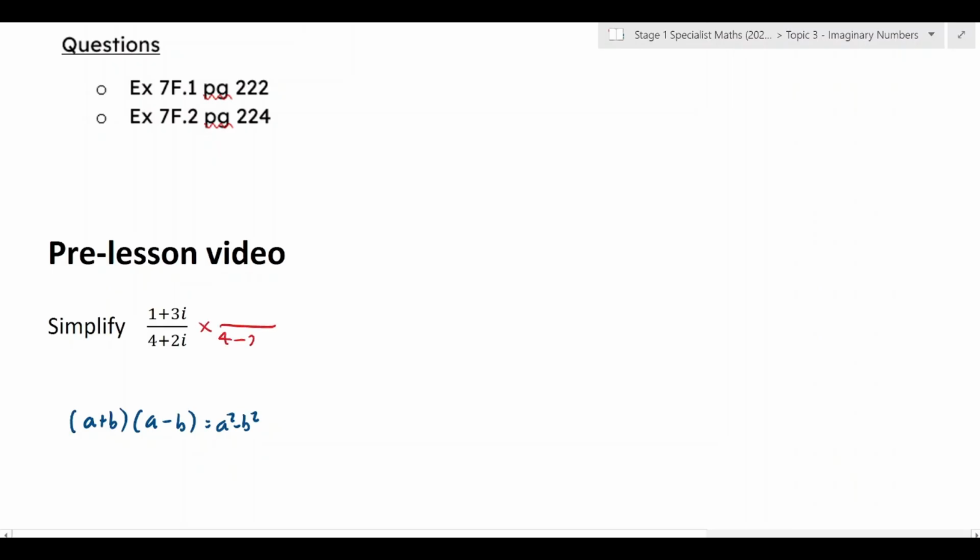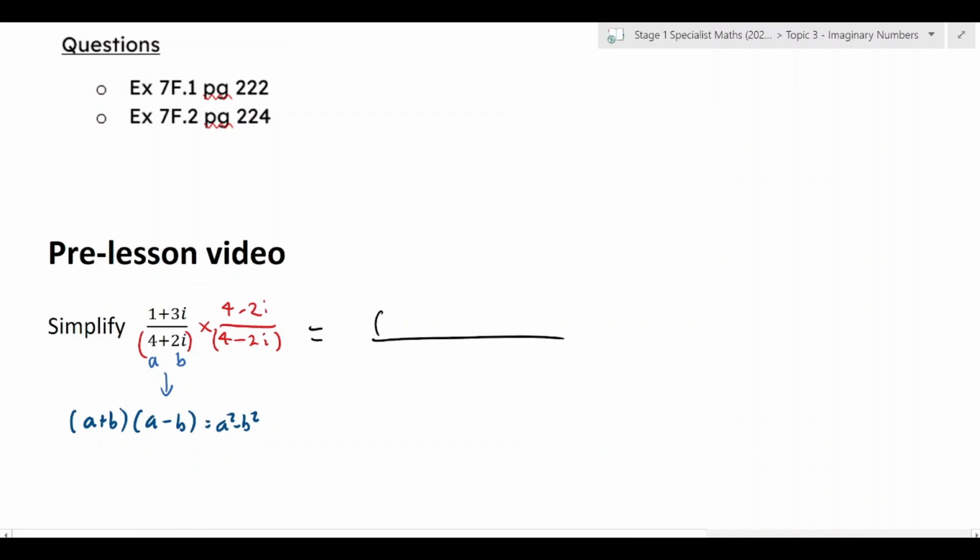So that's going to be 4 take 2i and 4 take 2i on the top and the bottom. So the conjugate just means if you got a plus, you change it to a take, or if you got a take, you change it to a plus, and it should look like that. The whole goal of this is to do a difference of 2 squares on the bottom, because if I call this thing A and this thing B, then it sort of follows down with that formula down there that we can see. So let's step this all out and see what we get.